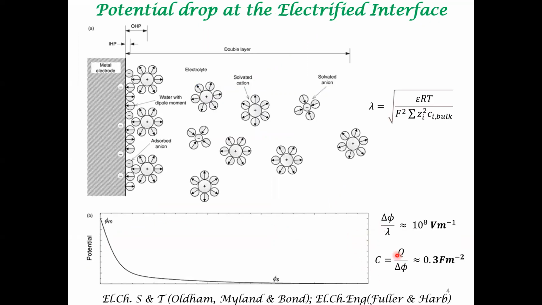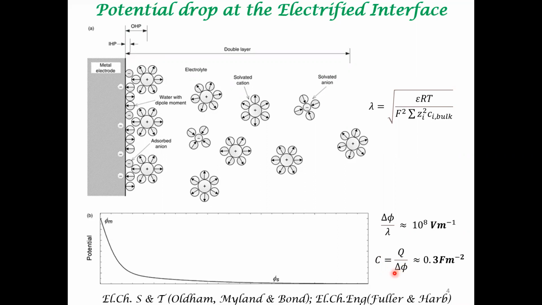Okay, so if you look at this relationship, Q is equal to CV. So dQ by dt, which is current, can also be written as C times dE by dt. An important experimental technique called cyclic voltammetry is where we would see this kind of capacitive current.